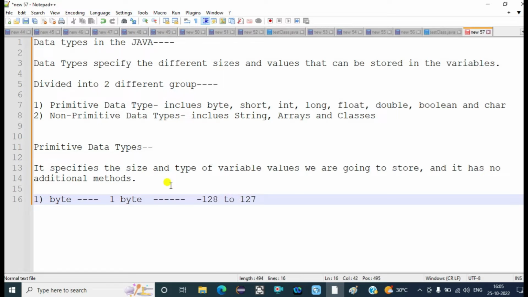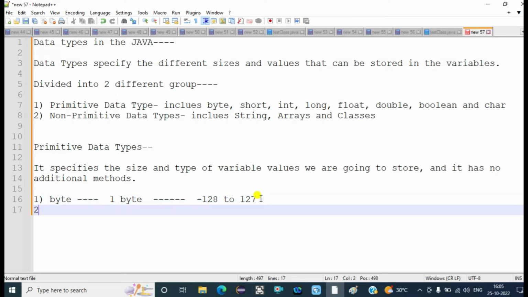If we go beyond these, then it will give us an error. So byte is capable of storing up to minus 128 to 127.